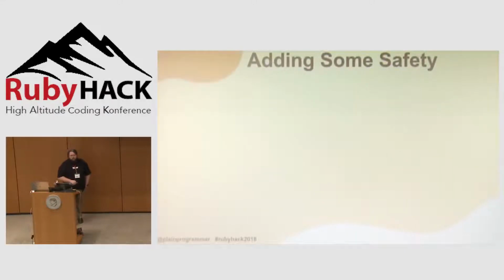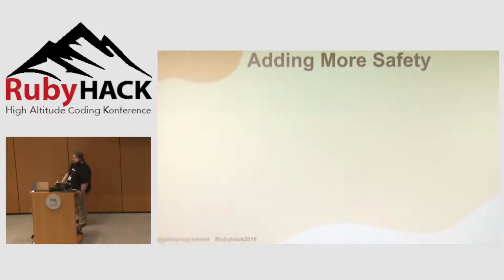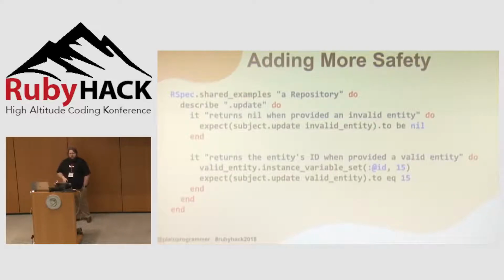This is another feature that I like from RSpec that allows us to actually define that in the context of the test as it's being included. As the shared example is being included in a more specific test context, we can define what a valid entity looks like there. And that then goes into our shared example group and populates its context to be able to allow those tests to be portable across multiple definitions of what a repository is. Now we can continue this, adding more safety by describing our update method in the very same fashion.